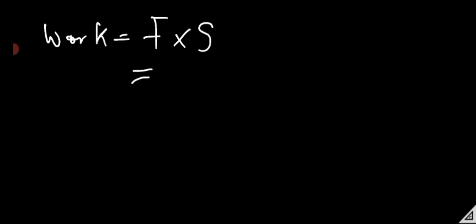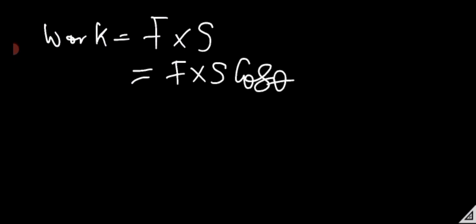So the first one is work. What is work? Work is done whenever a force moves a body along a distance, right? So we can say that work is the same thing as force times distance. If the force is inclined, you can now say work is force times distance times the cosine of the inclined angle. So work is force times distance times cos theta.